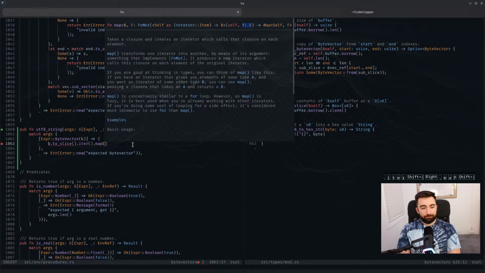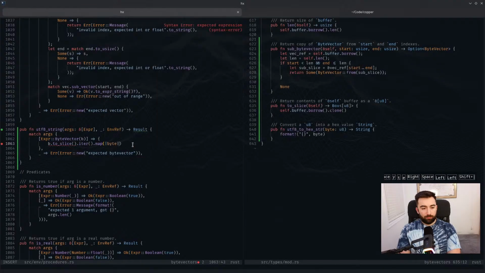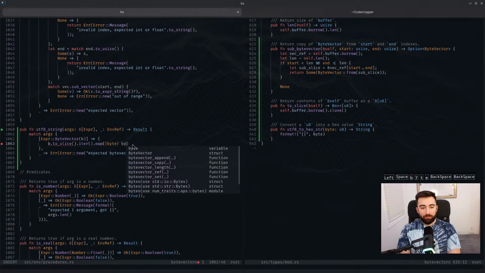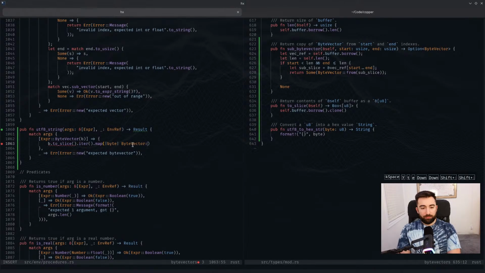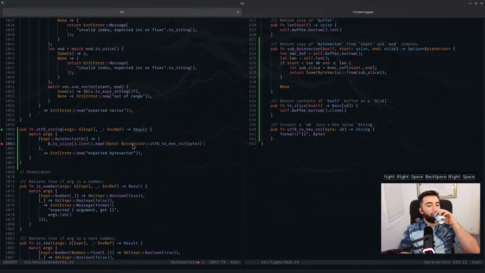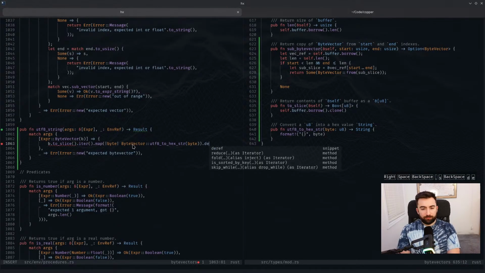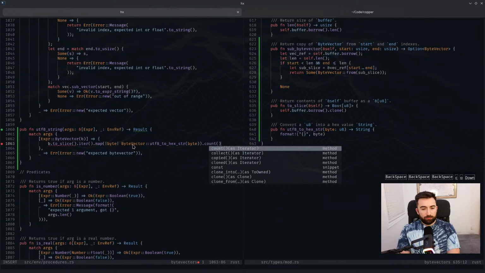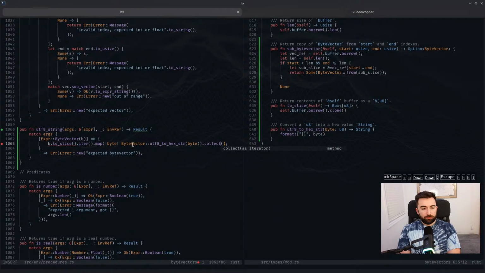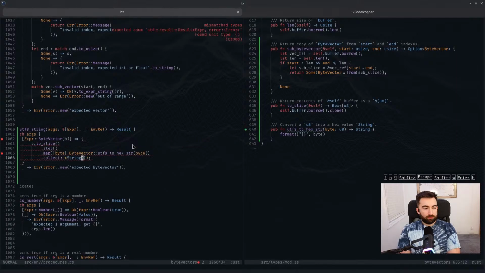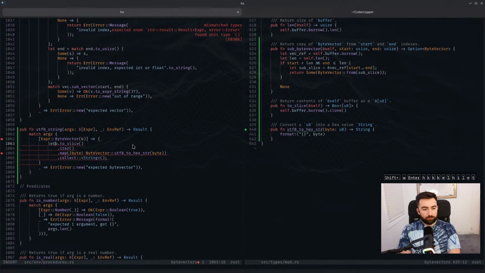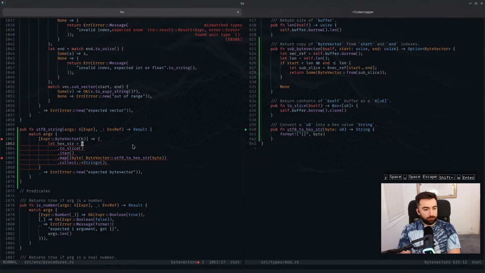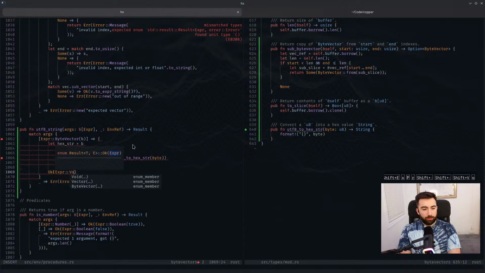Iter.map. And then we take each byte and we do... return void for now.